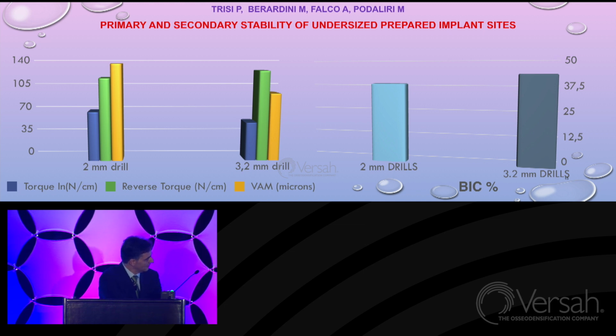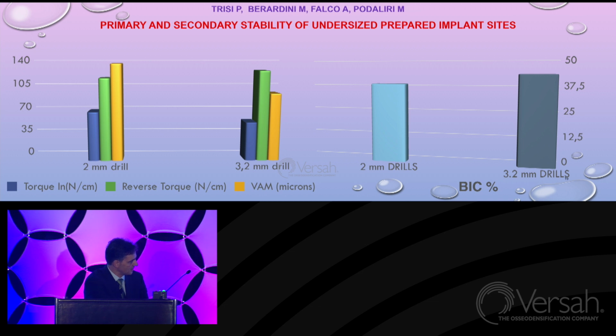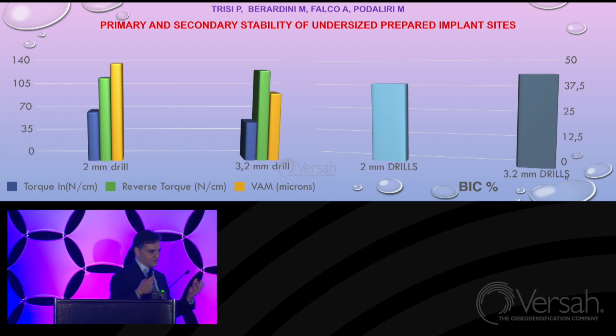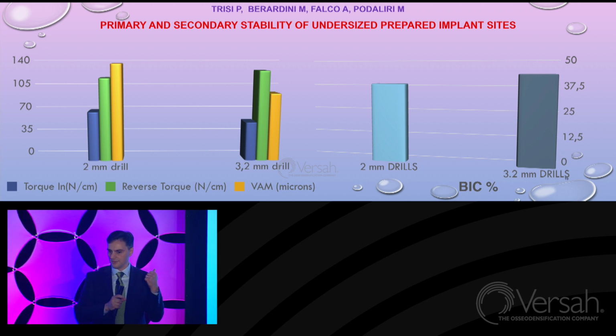And you can see that insertion torque for the 2 millimeter drills, of course, was higher than insertion torque for the 3.2 millimeter because the hole was tighter, was smaller. Reverse torque was quite similar, not so different. In the 3.2, it was slightly higher. The micromotion for the 2 millimeter drills was higher than for the 3.2 millimeter. What does it mean? Sorry for the numbers, the graphs are always boring, but there is very important information in this slide.